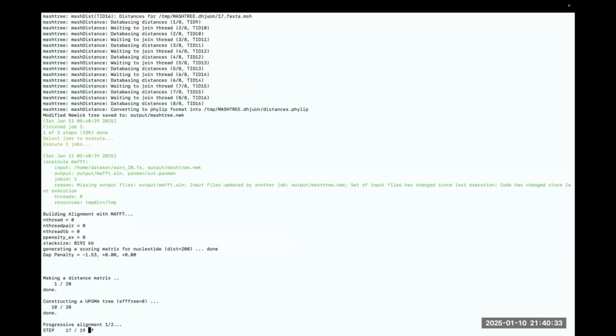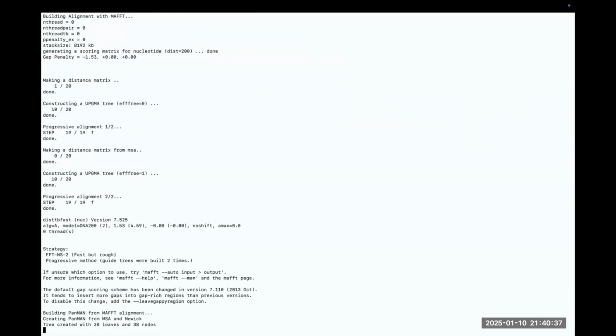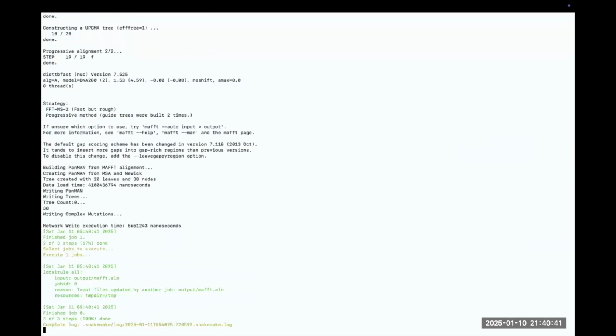And the pipeline will use MAFFT to generate the MSA intermediate file and then build the panman. We can again look at the panman directory and we have the panman.